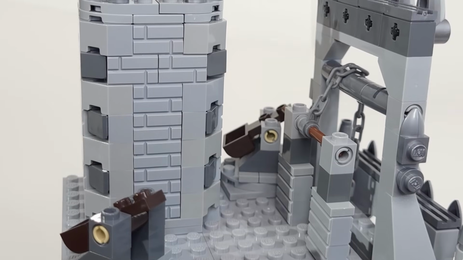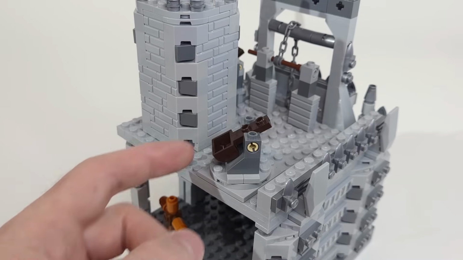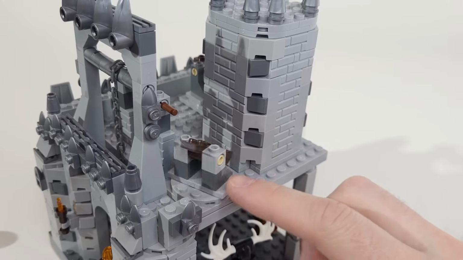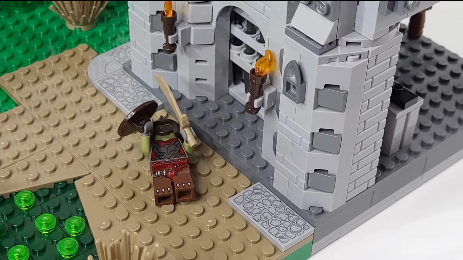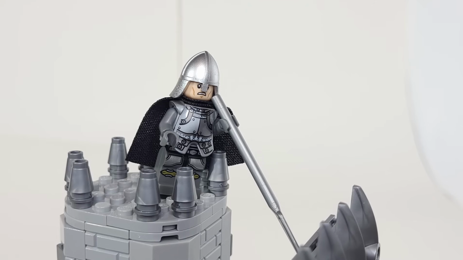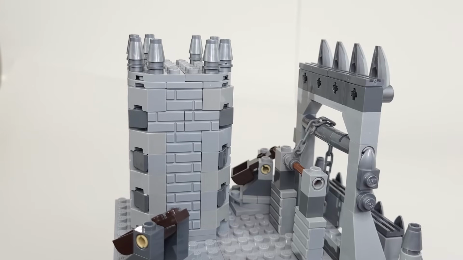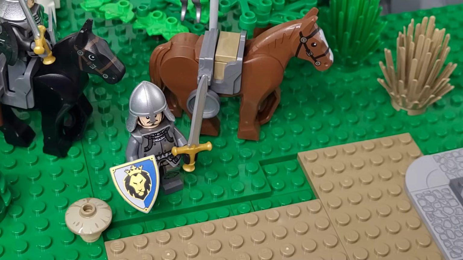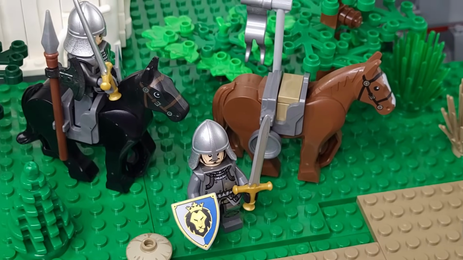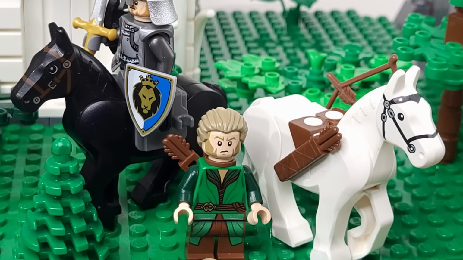Atop the castle, you'll find another balcony and tower. The Knights are equipped with these catapults that are able to be rotated, giving them the ability to target structures and enemies. Atop this tower, Knights can watch the enemies or unleash volleys of arrows. Underneath it, you'll find buckets of water for drinking and putting out fires. Following tradition, each Knight is trained for mounted combat alongside a noble steed.